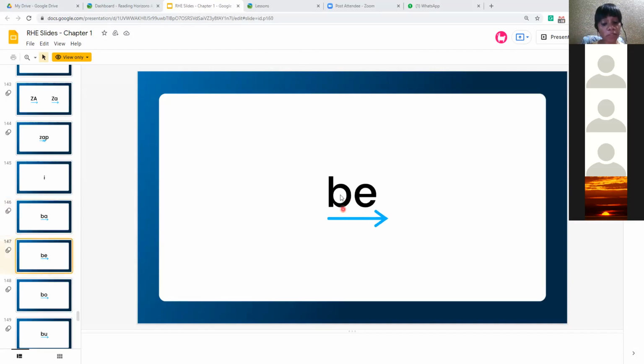Very good. What about this one? Look at the vowel. Be. Good. This one. Ba. And if I add this, what do I get? Box. It is not box the way we might say it. If it's box, then we would have to make an A sound. But it's not that. Even though in Jamaica we say it differently, we're talking about box, like the box we put things in, right? Box. So remember, O says ah.